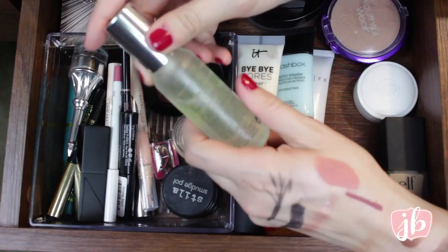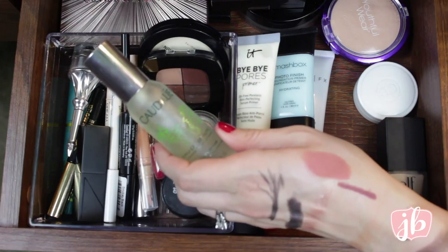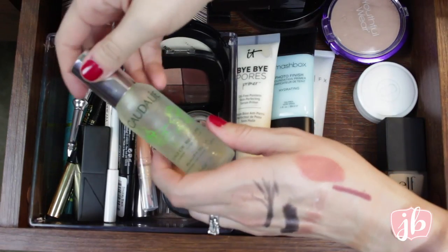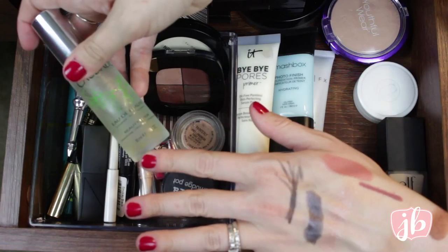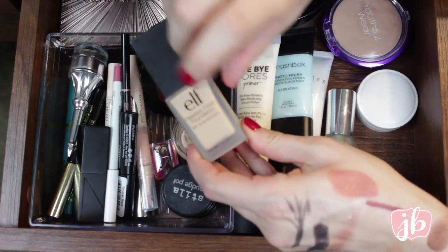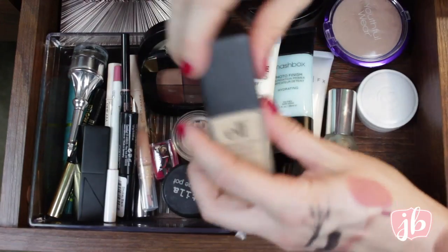Of course my Olay Microsculpting Cream — I can't stop talking about it, it has SPF as well so I use that before my primer every day. This is the Caudalie Eau de Beauté — I used to have this a long time ago but stopped because of some ingredients. They recently sent it to me again and I've been using it and really like it. It's refreshing — I spray it on my face before primer or anything, let it sink in for a minute, then start putting other stuff on. The only foundation I have in here right now is my L Flawless Finish — if you've seen any of my videos you know I love this stuff. Holy grail amazing.